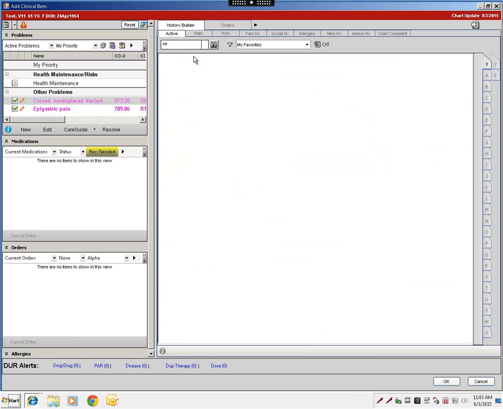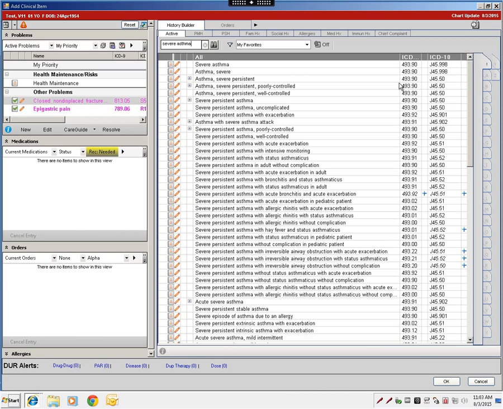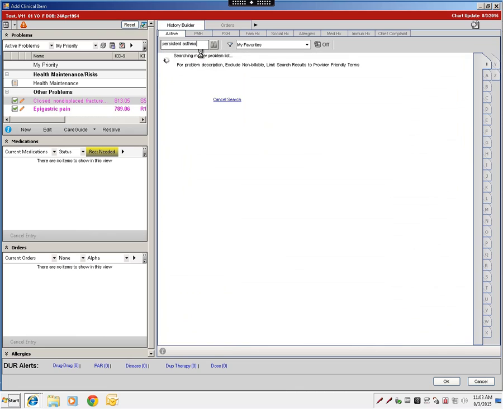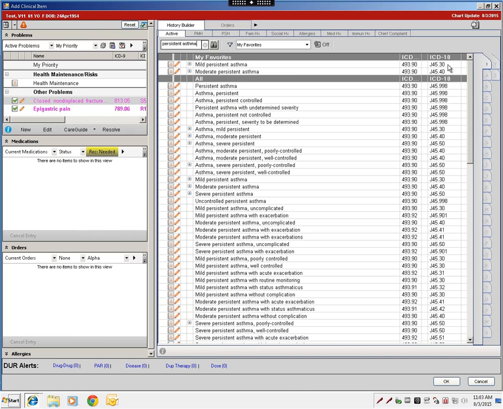Talked in the PowerPoint about the severe asthma and how severe persistent asthma, whereas in ICD-9 there was not a way to put in the severity. The provider-friendly terms allowed for severity, but not the code. But now with an ICD-10 code, you do. We can get a better look at this by instead looking for persistent asthma, so we can get the different persistent categories. So mild persistent, J45.30, moderate persistent, J45.40, and then the severe persistent, J45.50.